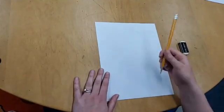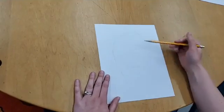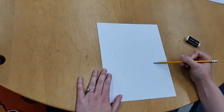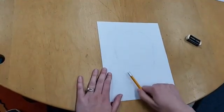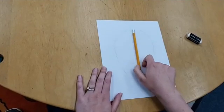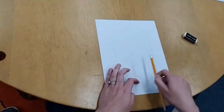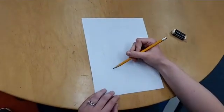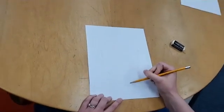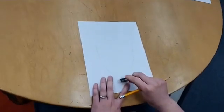So then from this circle, starting about in the middle, we're going to kind of drag some lines down that's going to form our jaw lines. And you're going to want to make this end about half the length of the circle. So let's say that we're going to measure with our pencils and end somewhere over there. And if you want to get some exact measurements, feel free to pull out a ruler. But for today, I'm just going to eyeball a lot of these things.